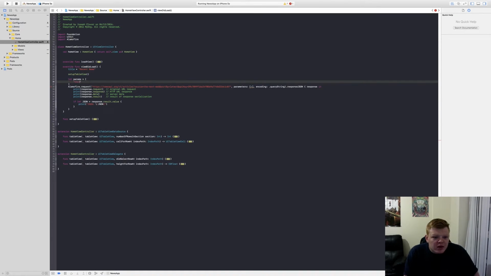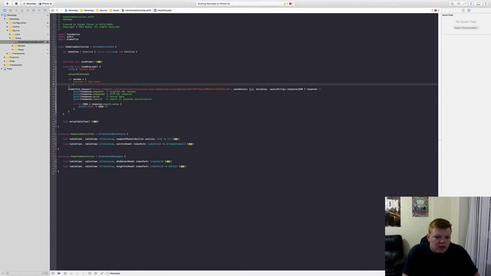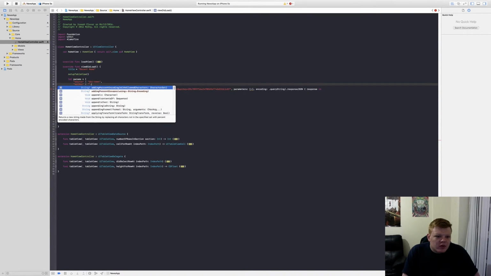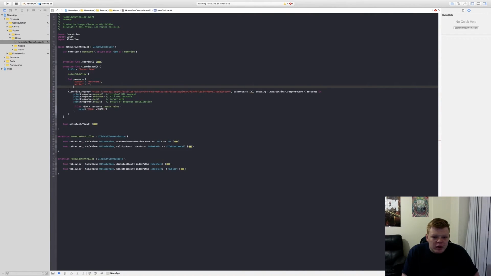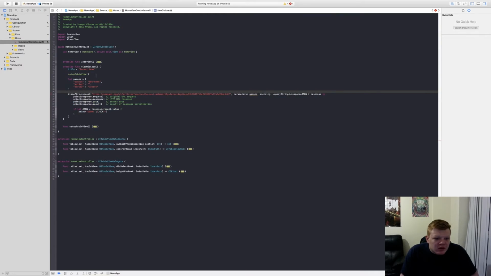It's going to have a source, which is going to be BBC-news, our API key, which is that, and then we're going to have the sortBy latest. Okay, so that's going to be that way, and then parameters is just going to be params, and that should work.